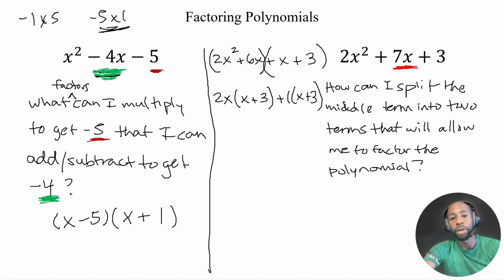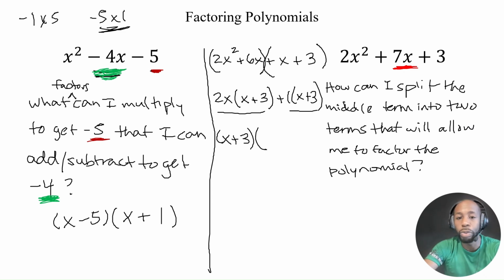Now notice what happened. We have this plus this. What else can we factor out from this stage? Each of these groups has an x plus 3 in there. So now let's factor that out. If we factor that out, you have x plus 3. And then in parentheses, dividing this by x plus 3 is just 2x. Dividing this by x plus 3 just leaves plus 1.